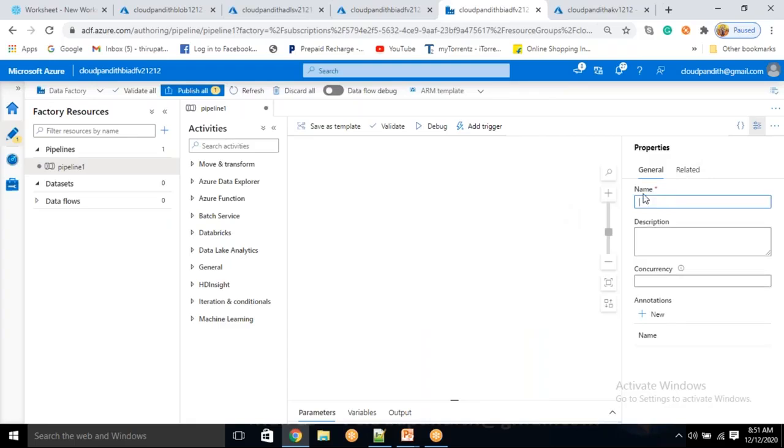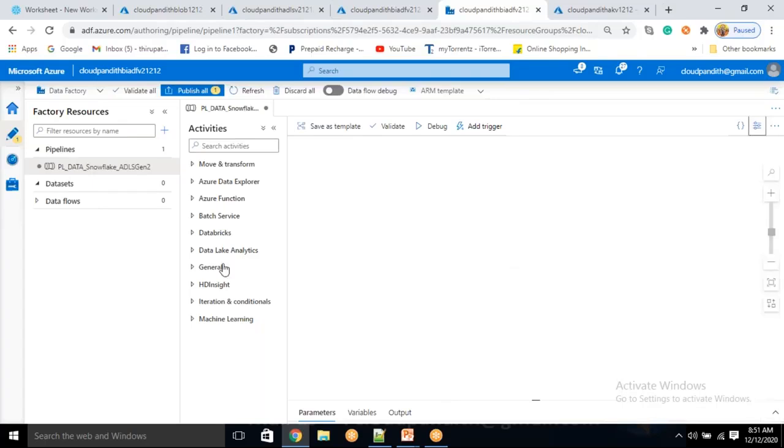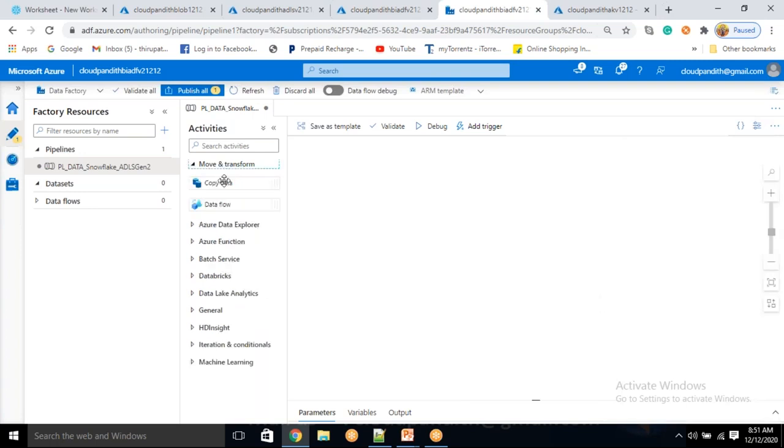Now you see here, for data movement, let's say PL for data from Snowflake to ADLS Gen2. You cannot load data from Snowflake to ADLS Gen2 directly. Just drag the copy data, I will show you.